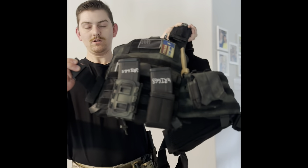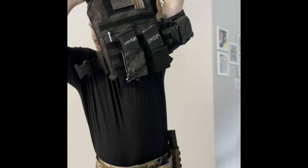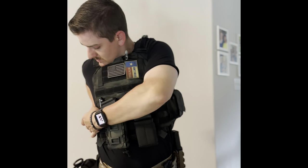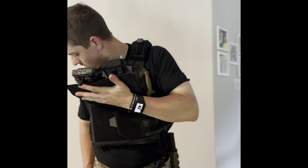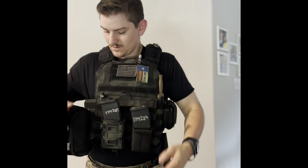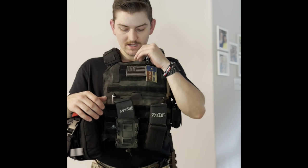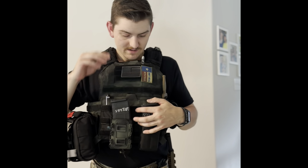So this has a cummerbund that goes around the outside and it also has clips on the inside to help with a little bit more retention. I leave one side closed and clipped at all times, adjusted to where I need it, and just slide it on with one side. You don't have to worry about messing with the other side or the clips. I do have this side clipped pretty tight — it makes things a lot closer to your body and not moving around as much. This is the plate carrier — very basic.